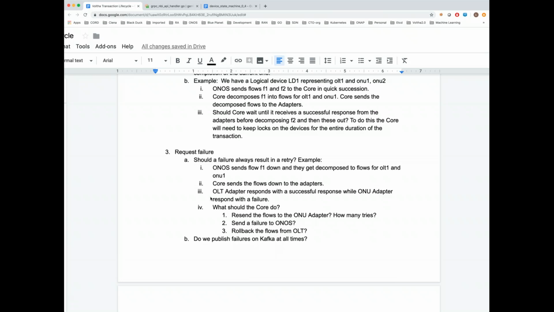The only reason I asked is because if we don't report it to ONOS, as in if we say that the flow does not exist, ONOS is going to repush it, right? Mm-hmm. And it would continue in that loop, right? If it fails every time, ONOS keeps on repushing.